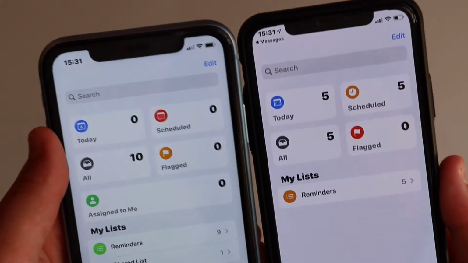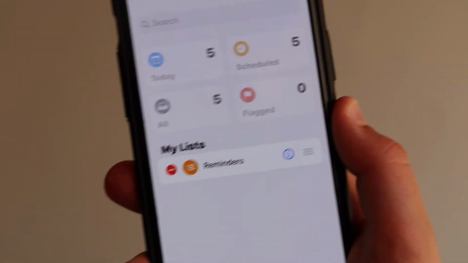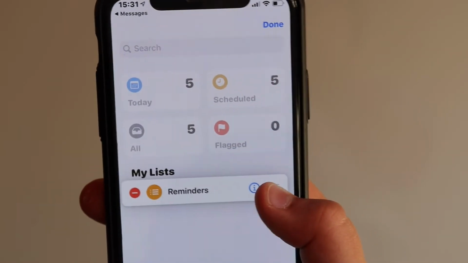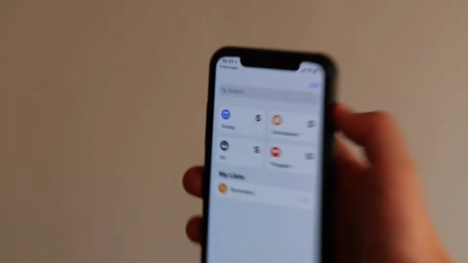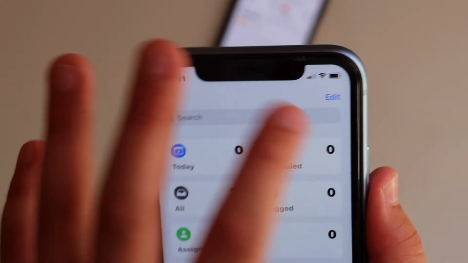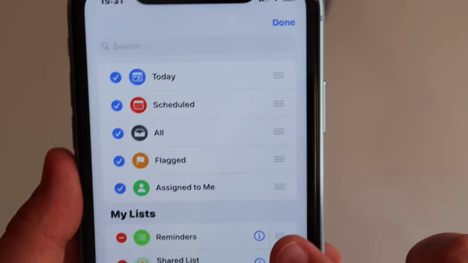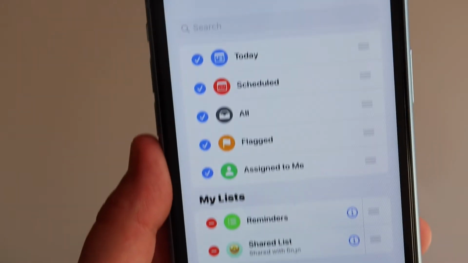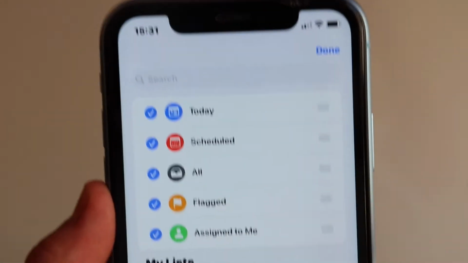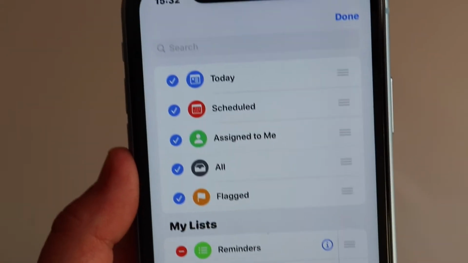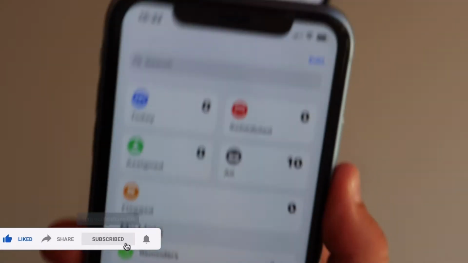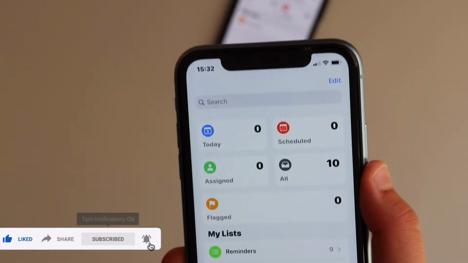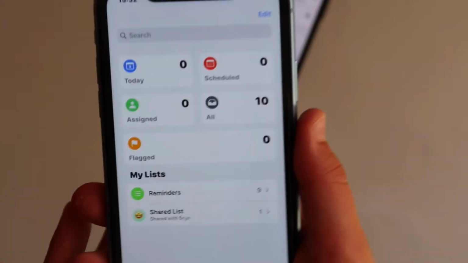Now one more thing that is new in the Reminders application is that if we tap on the edit button in iOS 13, this is how our screen would look, and we would be able to customize only My Lists, like the arrangement of my lists. But on iOS 14, we tap edit. Here we can customize and uncheck and check the ones that we need, as well as change the arrangements like this, and this is how they would look. I really enjoy this little detail, that is really awesome. And those are the new things in the Reminders application.